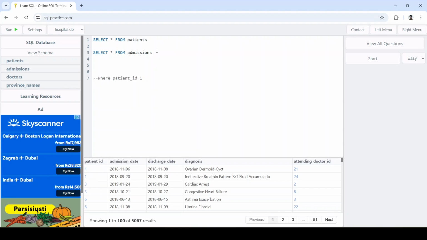So now we have two tables: the patients table and the admissions table. The patient's first name and last name are stored in the patients table, and the remaining admission details are available in the admissions table. So I want to retrieve two columns from one table and the remaining columns from the other table, and we need to join these two tables.